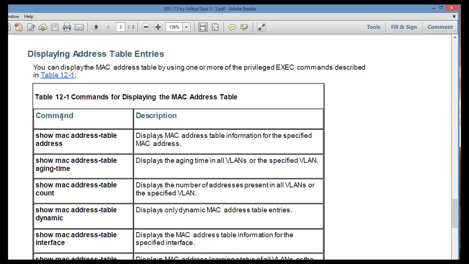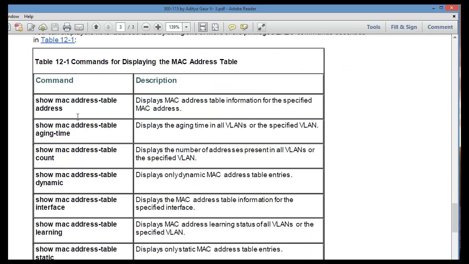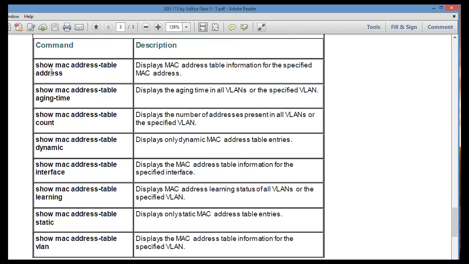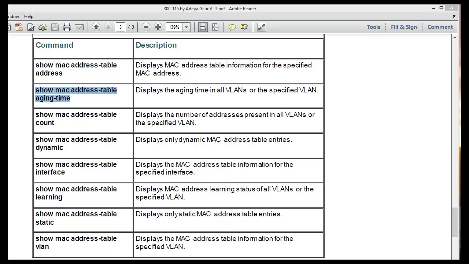We have a couple of commands to verify or manage this, I should say, bad English, but no matter. So mac address-table shows the learned MAC addresses. Then mac address-table aging-time. I would like to discuss a little bit about the aging time. A switch maintains a MAC table, sometimes known as a bridge table or layer 2 address table.